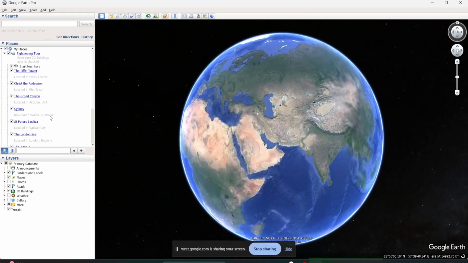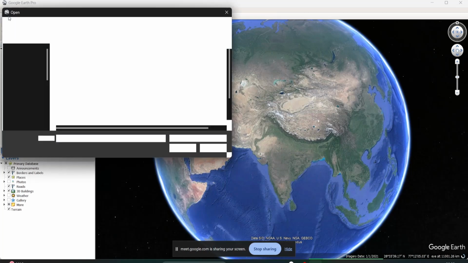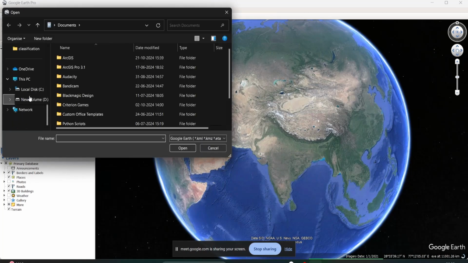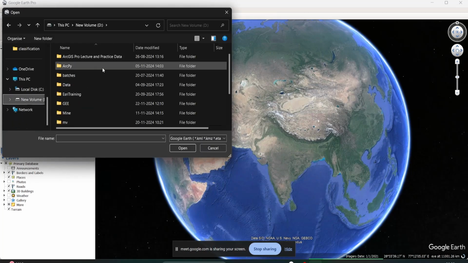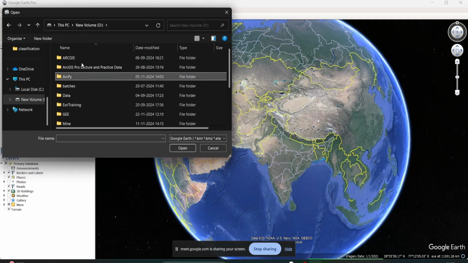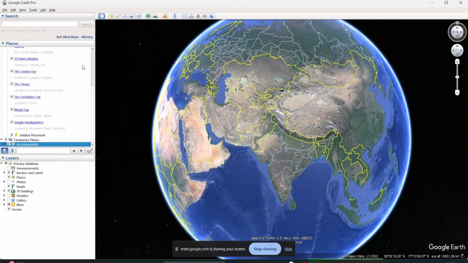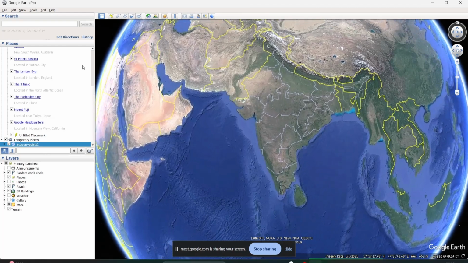Now I'll first open up my data. For the KML layer, I have saved it. I'll go to that location and open up that data. I have the accuracy points, so I will open it.